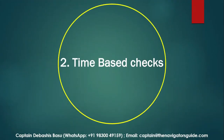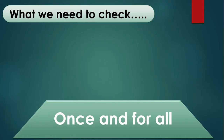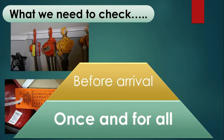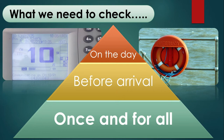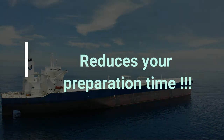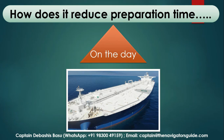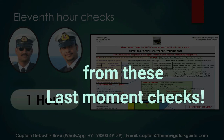We then divided the checks time-wise. In each zone, what you need to check can be broadly divided into three categories. There are things you need to check once and for all — for example, the lead of the SBM stopper or the bead weld on your bitts. Before arrival, you need to verify a few things, for example, the extinguisher should be signed, the pressure of the BA bottles, etc. And on the day of arrival, there are a few things to check as well — for example, on tankers the VHF should be on 1 Watt, the lifebuoy should be next to the gangway, and your guys must carry the gas meters. This approach reduces preparation time because you're getting rid of the one-time checks beforehand, and there are only a few things to verify on arrival which any smart junior officer can do in roughly an hour.